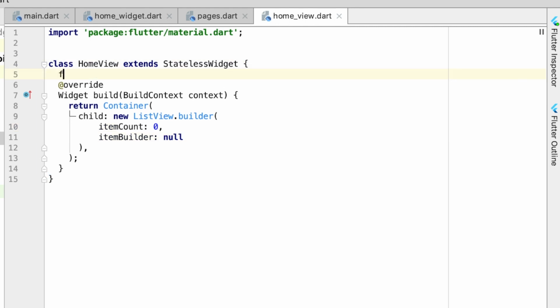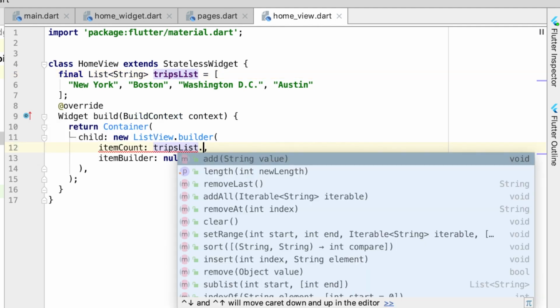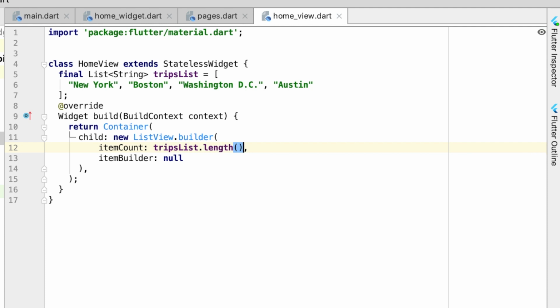Let's just get a list of cities so that we can populate this list view with. All right, that's good. So now we can use this trip list for our item count. We'll use the length of that, and that should give us our item count. That doesn't need the parentheses.